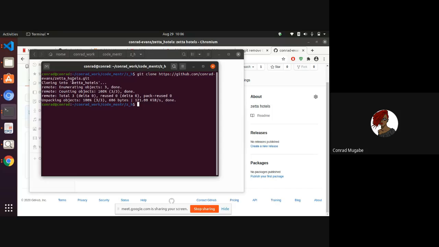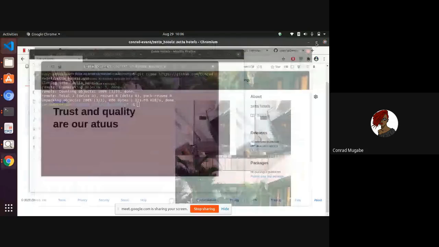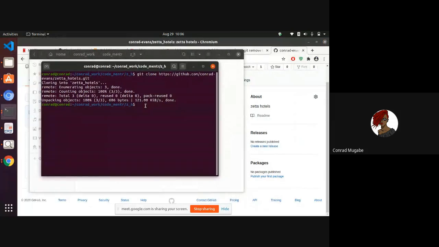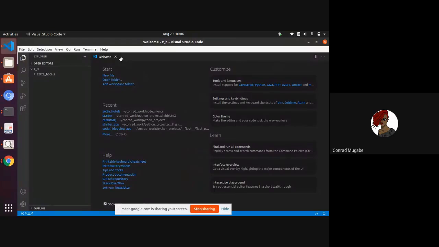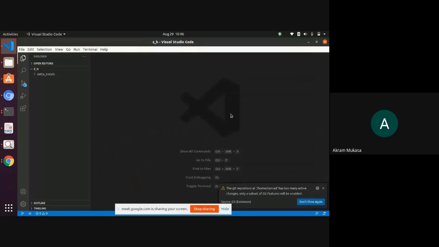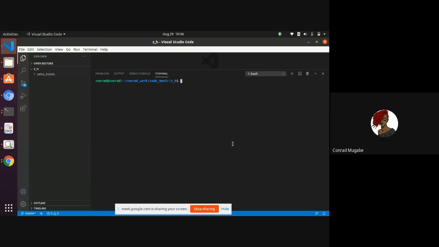The next thing I'll do, let me just close my tabs. I'll open the project from here. Then I'll pull up the terminal, and I can just check the branch to confirm that I'm on master.